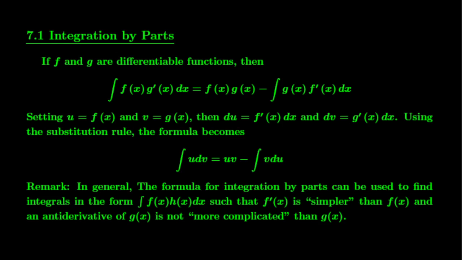These two forms are equivalent. In most cases, we use the second form. We use the form in here. The integration of u dv. It's kind of a symbolic formula. It's equal to u times v minus the integration of v du. You're going to see how powerful the formula is for handling many integrals.